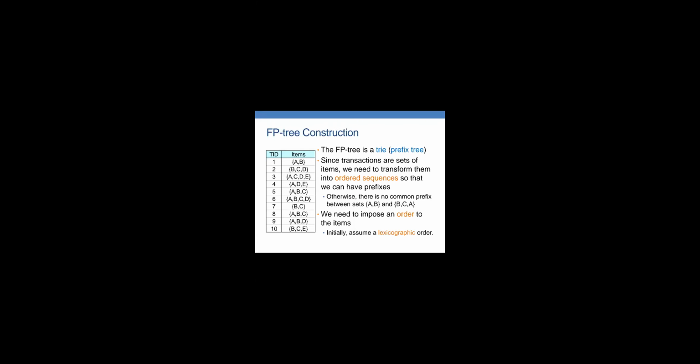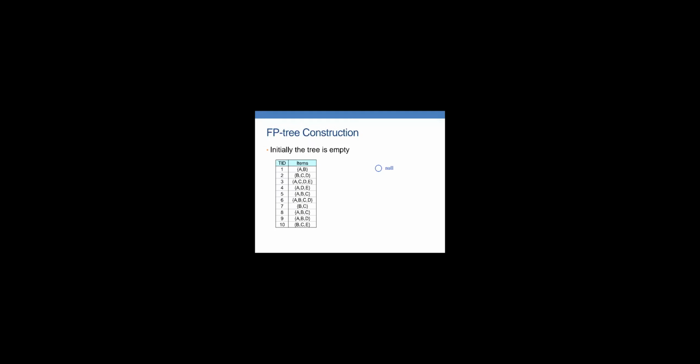So here we have to process a total of 10 transactions. In the first transaction, they purchased only the items AB, and in a similar way, in the second transaction they purchased the items BCD. Like this, the 10 transactions contain various items purchased in the transaction data set. From this transaction data set, let us see first how to construct the FP tree.